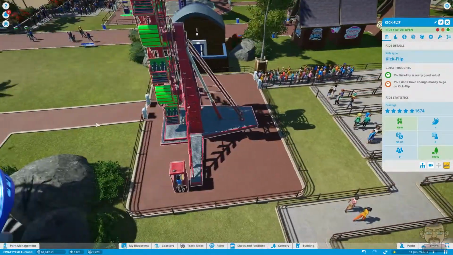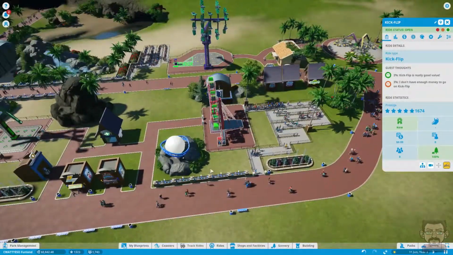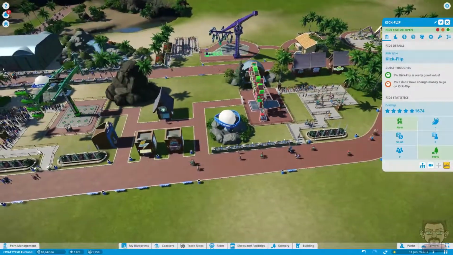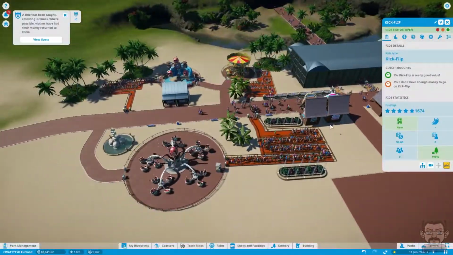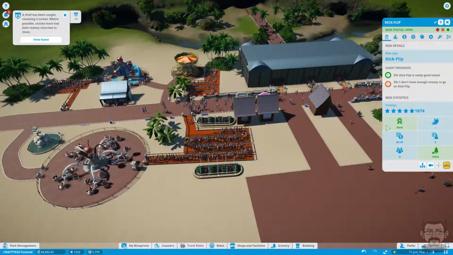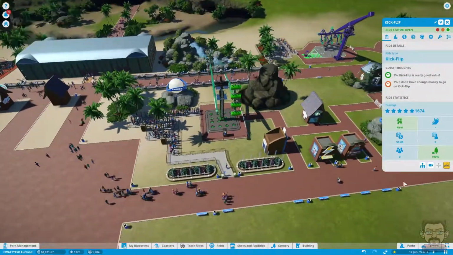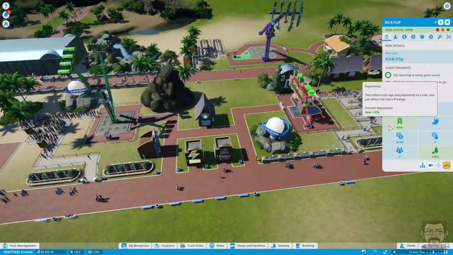I'm going to let the people on there. No. We're not. We don't want to let people on the ride, do we? No, no, no. The rest of the park's looking okay. Roctopus is still pulling in a huge crowd. Insanity's pretty queued up as well.